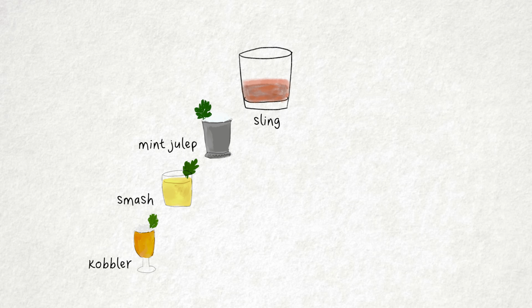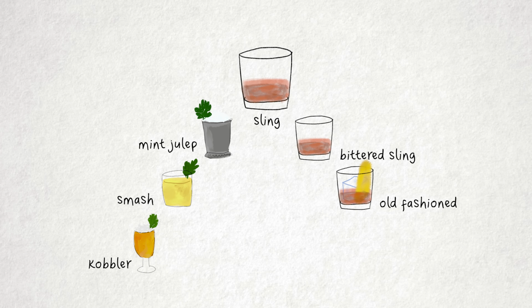So that very first cocktail broke off into two branches of cocktail, ones that were more aromatic and stirred and ones that later incorporated fruit and were more watered down with sugar. The mint julep being closest to the original sling. And then the smash is basically just a julep with fruit. Today we're going to be making 3 different juleps.